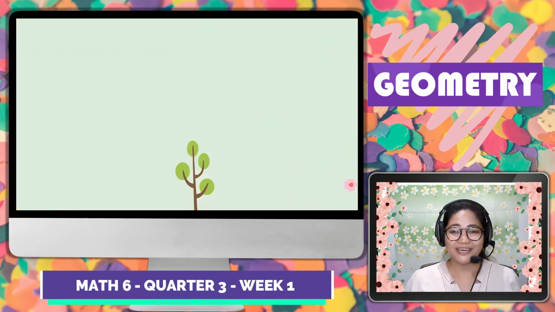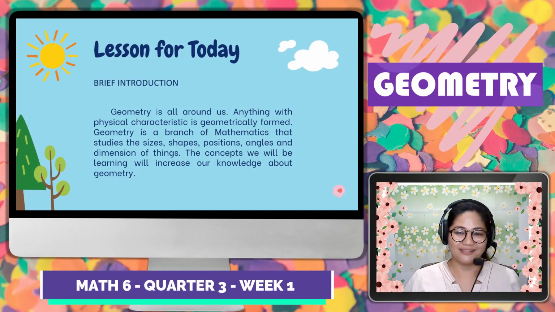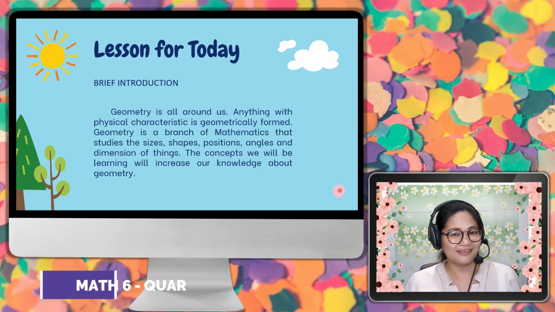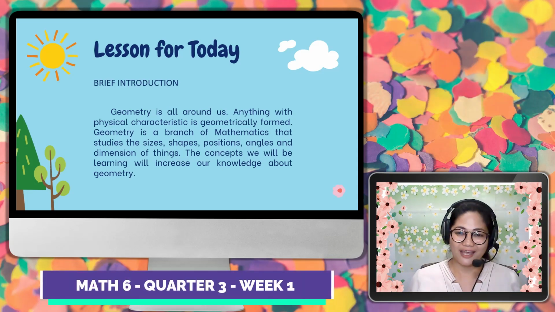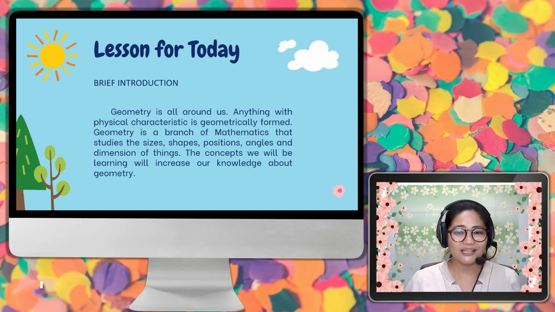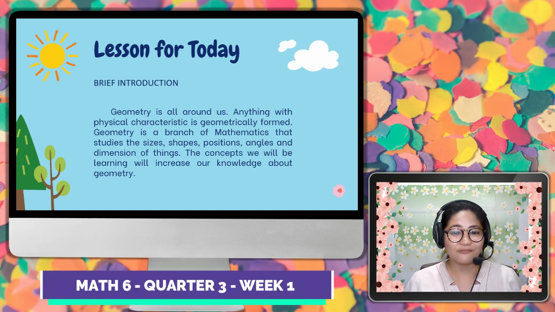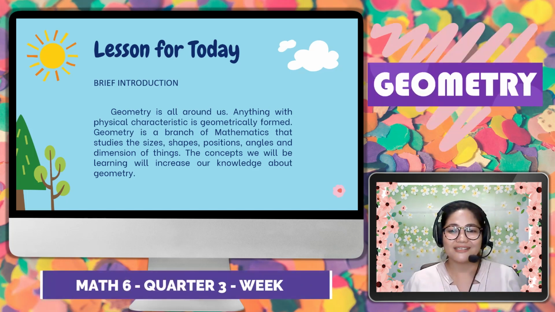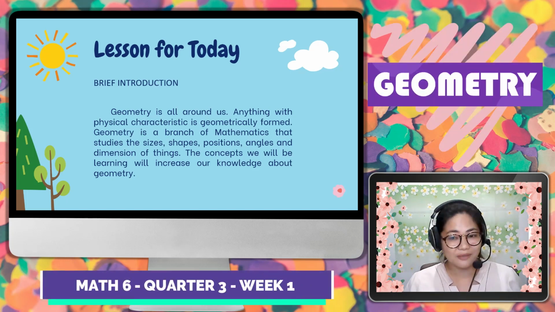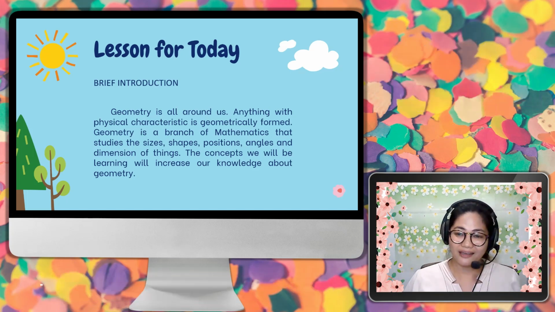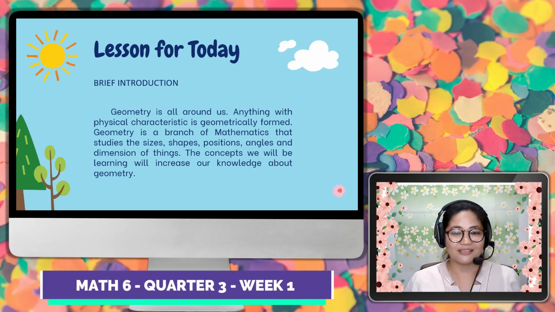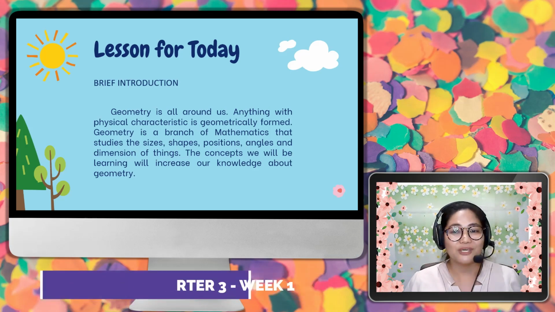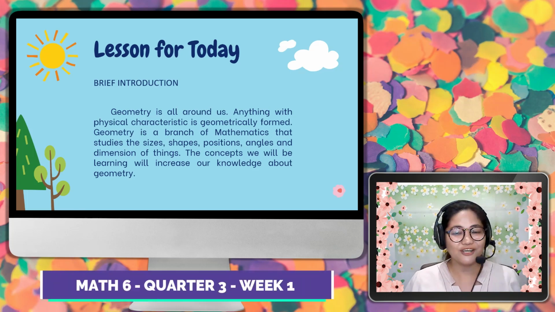Our lesson for today is all about geometry. What is geometry? Geometry is all around us. Anything with physical characteristic is geometrically formed. Geometry is a branch of mathematics that studies the sizes, shapes, positions, angles, and dimension of things. The concepts we will be learning will increase our knowledge about geometry.